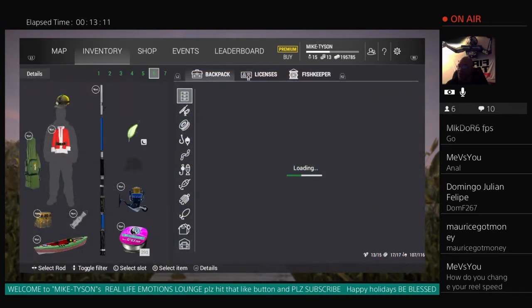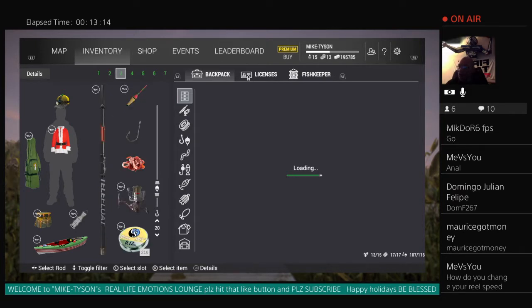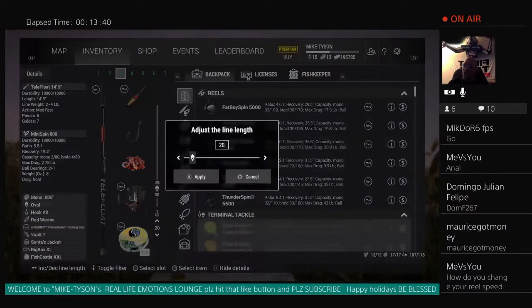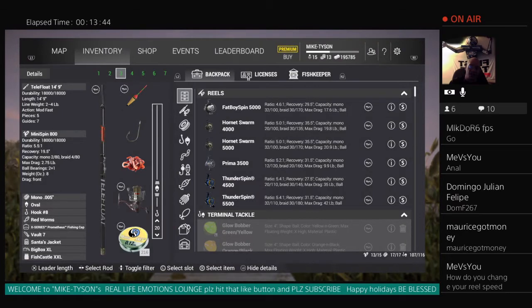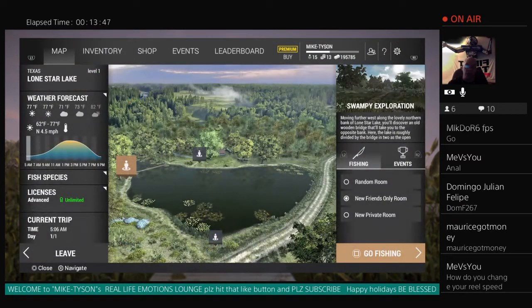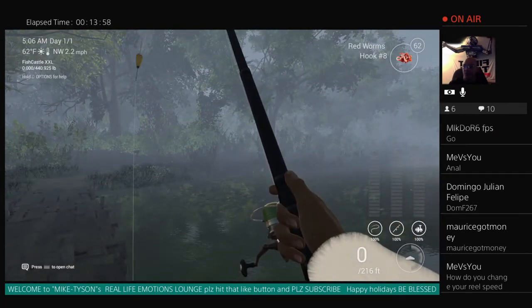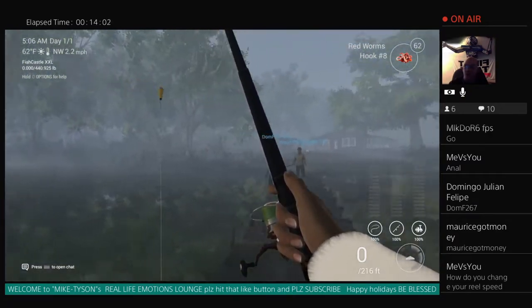I've got to double check and make sure that I've got the right bait rod on here for you guys. You guys are going to start out with a telefloat. When you first start out, you're going to start out with a telefloat 14.9. You're going to have a mini spin 800 on your reel. My suggestion is, you got worms. Get your worms, get your little float on there, and we're going to do float fishing. The leader's over here on the right-hand side. The leader's at 20 right there. So make sure your leader's at 20, and we're going to get some float fishing in right now. See if we can catch a few fish for you guys, to explain how to level up enough to get those bait coins. This is a very, very tedious process to float fish, but you got to do what you got to do.